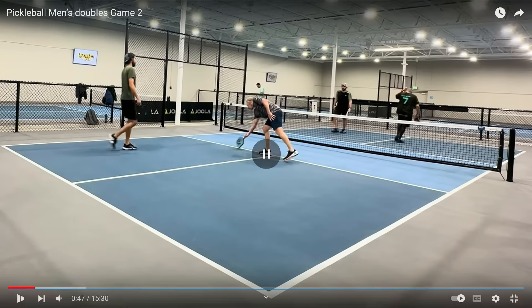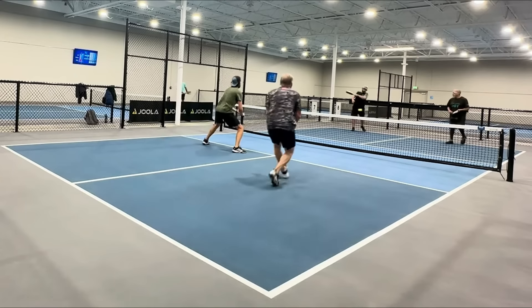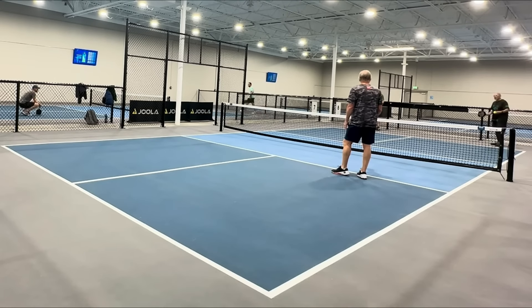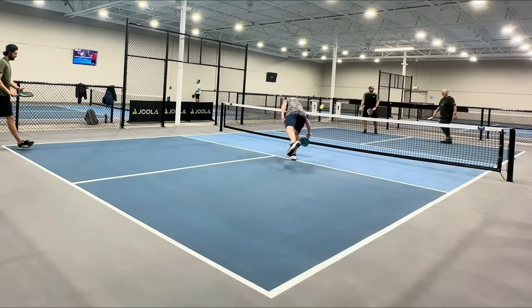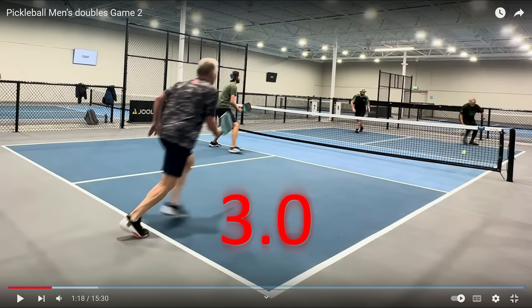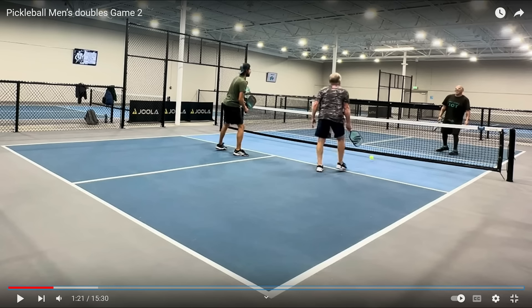The guy in the backwards cap — what does that tell me? He missed that third shot drop by about four feet as it hit into the bottom of the net — 3.0. Not even close to hitting a successful third shot drop, even though he knows to attempt one. The player with the white cap on in the back attempted a third shot drive and hit it a foot and a half below the top of the net — 3.0. Cannot get a very simple serve back into the court — 3.0. That's a 3.0 return. It's barely over the non-volley zone, which means his opponent is going to hit this ball before the Selkirk guy can get established at the non-volley zone because his return was not deep enough. He was still running, his feet were not set, and he could not get the ball back over the net — 3.0.